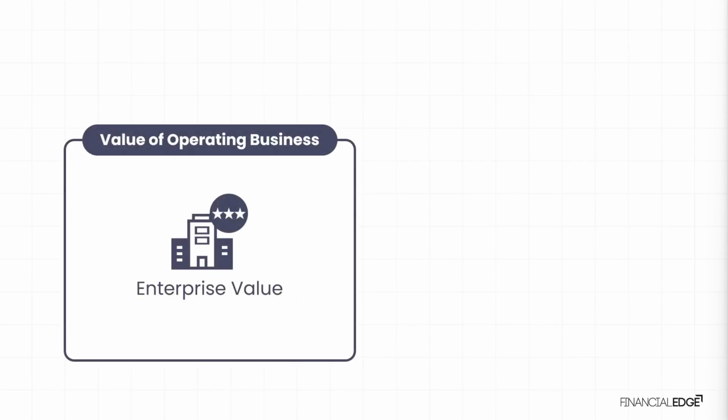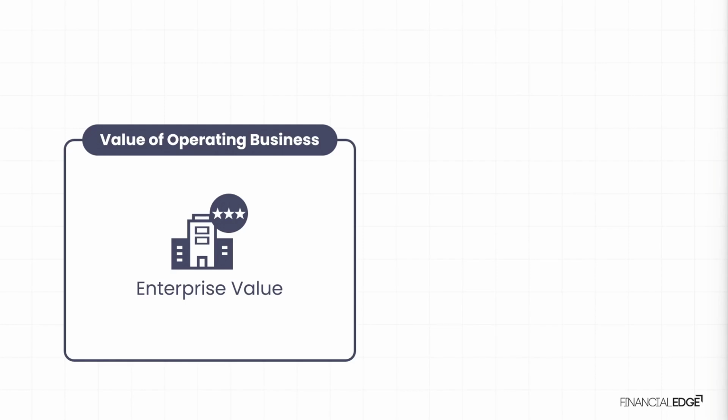We can use this idea when looking at a company and its enterprise value, in looking at the EV or enterprise value to equity bridge. Here we've got something called the enterprise value. This is your asset value and it's the value of the operating business. That's going to be the value of your factories, your production lines, plant, equipment, trucks, vans, inventory, anything that's involved in the actual operations of the business.